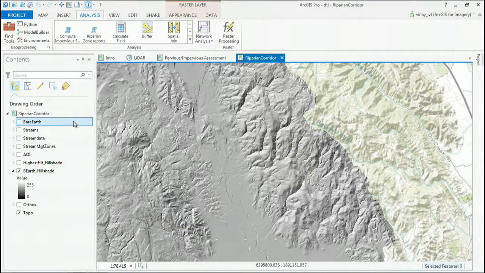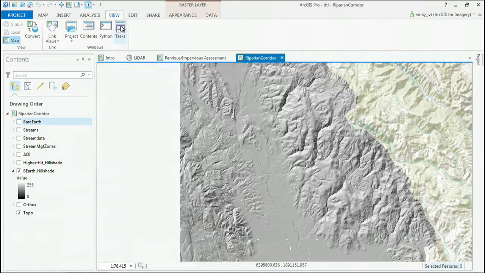Understanding impervious surfaces helps us manage water in urban areas. But we also need a product to manage water and health in riparian areas, which are the ecosystems around streams. So next, Vinay is going to show us how we can automate complex workflows like this using tasks. Right, tasks. Tasks is the next big thing. ArcGIS Pro has introduced this concept called tasks. It lets you share and model your workflows. So let me show you.